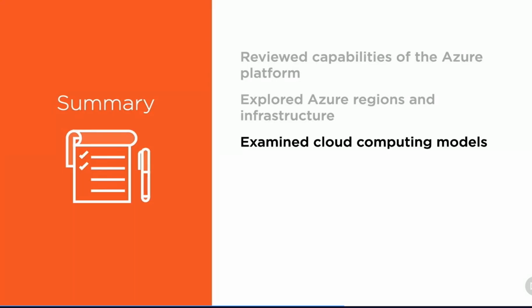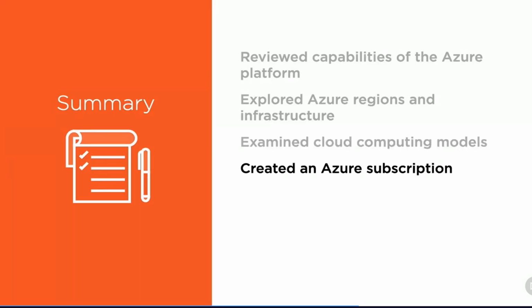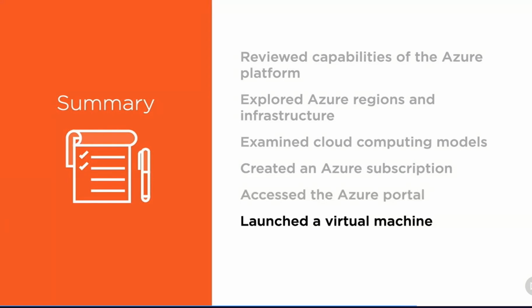We also went through the process of creating an Azure subscription, which is going to be necessary for you to follow along with the work in this course. We then accessed the Azure portal and used it to actually launch a virtual machine. We went through the process to configure that virtual machine to our specifications, and then we were able to connect to it. And then ultimately, we utilized the Azure CLI to deallocate the virtual machine that we had launched in the cloud. And as we move forward in this course, we're going to be looking at the platform as a service approach offered by Azure App Service.